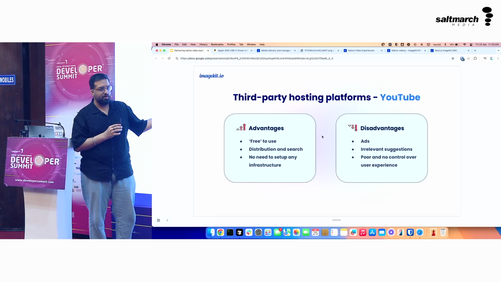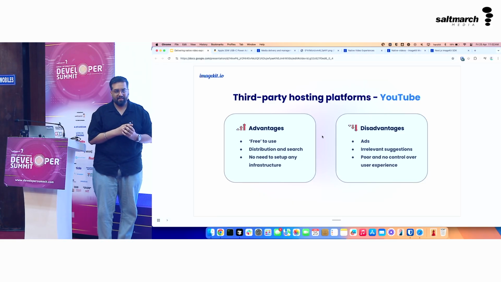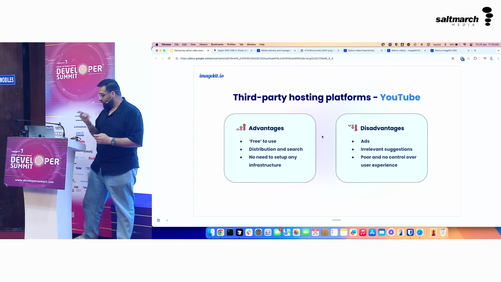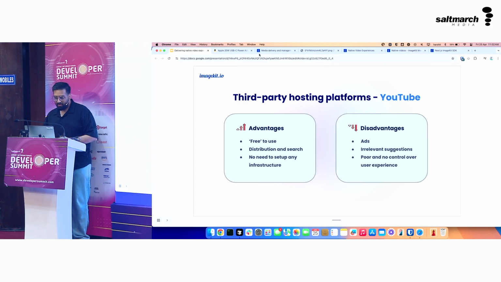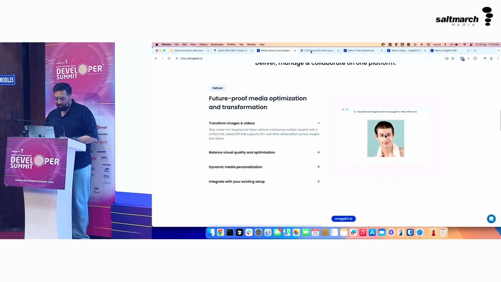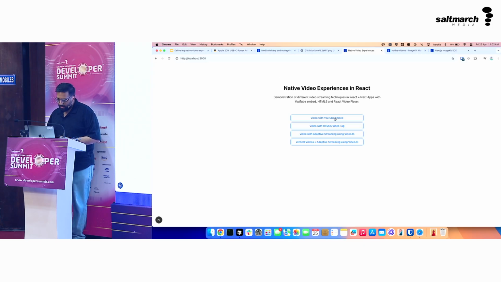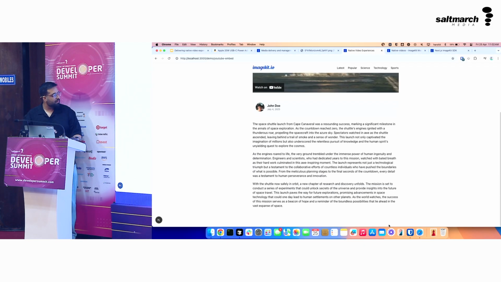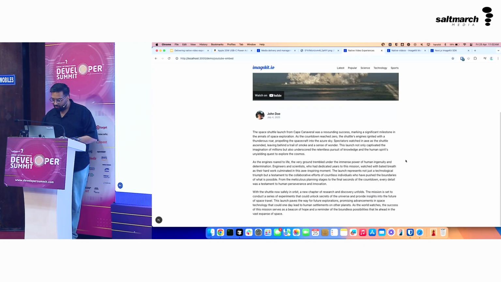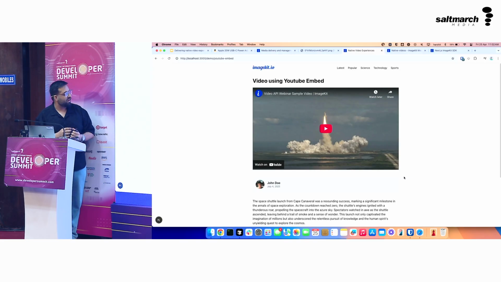So for example, YouTube has a lot of ads, right? And these ads are not just on the platform, but also on the embeds that you do. So for example, I have a sample app, and by the way, we will be looking at a lot of these examples during the whole talk. In this case, I have a sample application, which is a basic blogging website, right? And we have a simple YouTube embed, where I've just uploaded the video on YouTube and used an iframe to embed it, right?